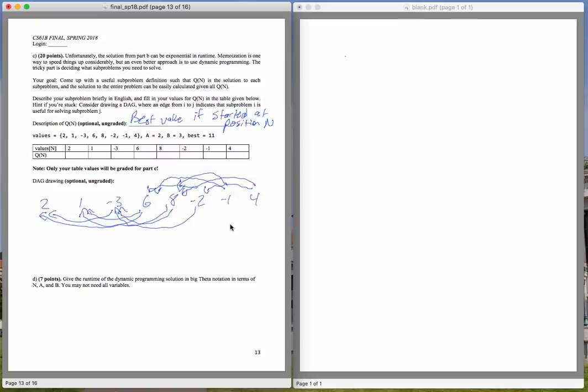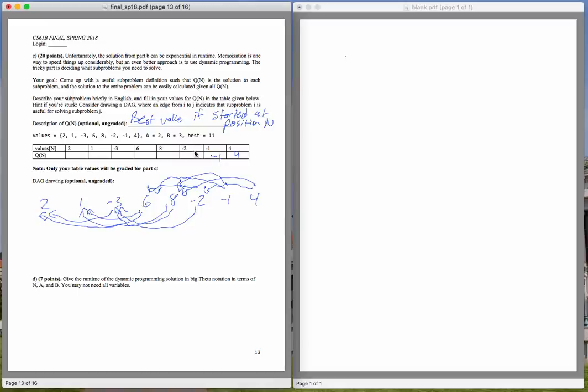That leads us to our solution, which is that this dynamic programming problem is best solved by filling in this table from the right, from a larger value of n, because those are not dependent on as much. What is the best value if I started at this position? The best value is exactly 4, because if I just started here, there's nothing else left in my line of sheep. I chose 4. Same with -1. Since A and B are 2 and then 3, from -1, I would pick this sheep, and then I would have to move off the end of my list, so I would be done.